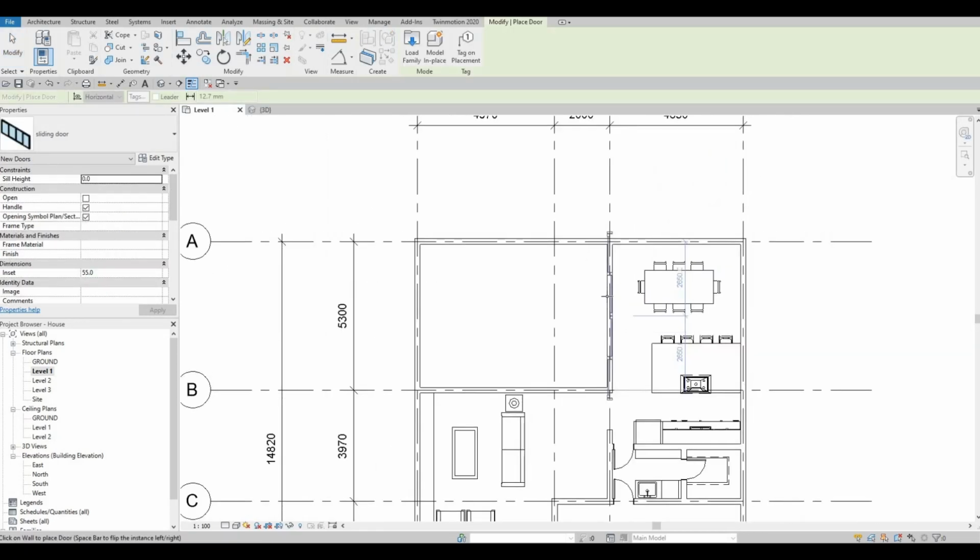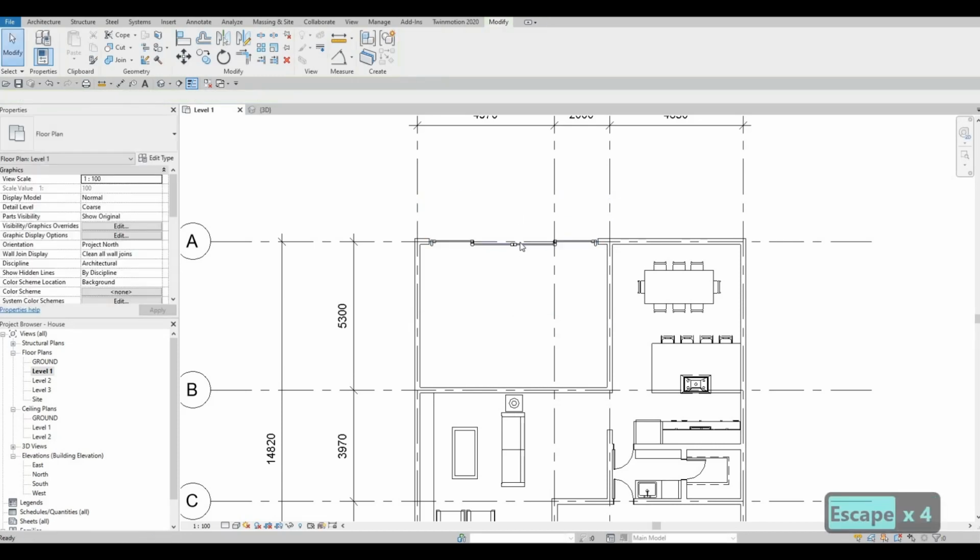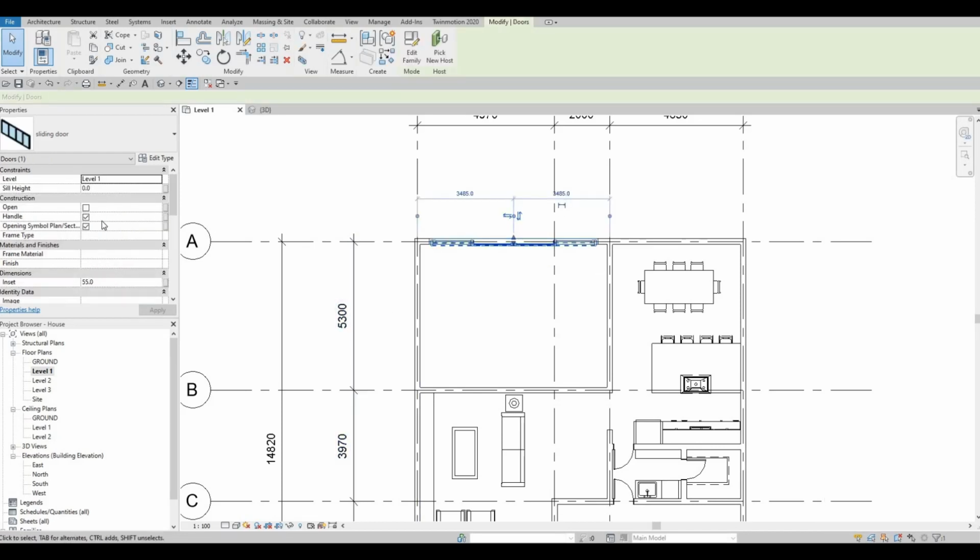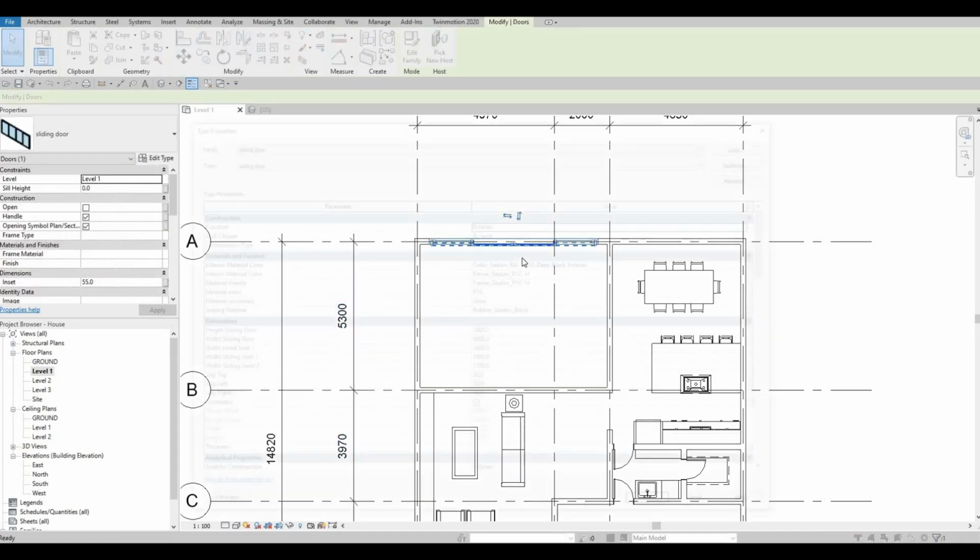So now here we could actually add it, but I'm gonna add it here for now, because if I add this one right here, it will show me some error and it won't let me add it because it's too much width for the base. So now we have this 5300. We can select that and then edit this.